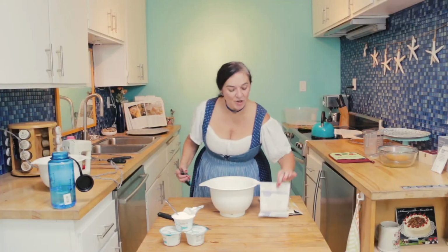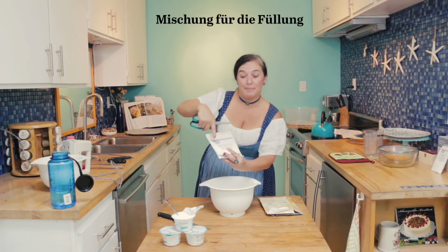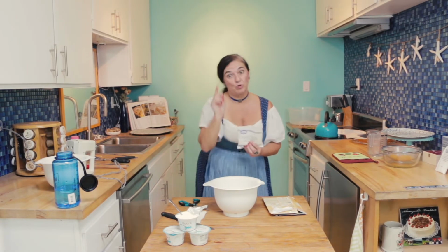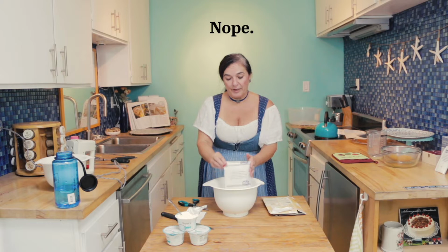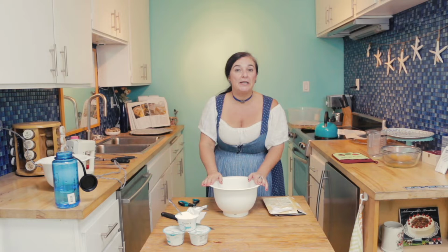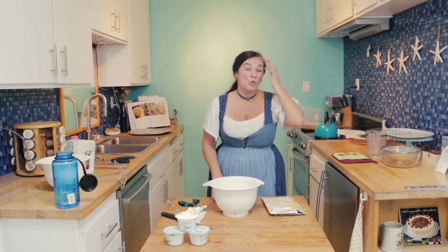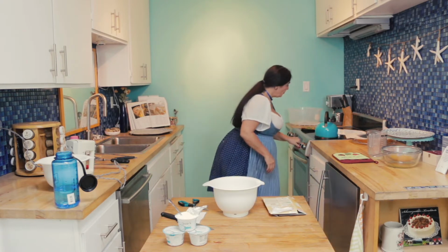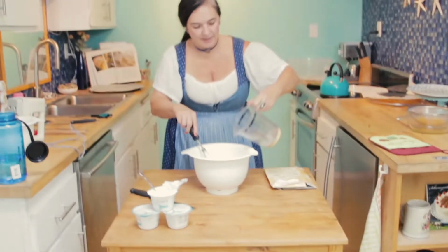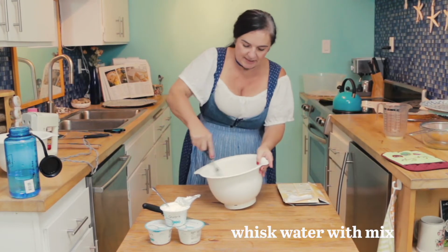It's stiff. So now for the rest of the filling, die Mischung für die Füllung. Mixture for the filling. Very easy. Before we're done with this, you know how to speak German. Filling goes in here. And we are going to add 200 milliliters. The German version says lukewarm water. In English, it says cold. We're not going to listen to that. We're going to get some water, add that to the filling mix, and then we're just going to whisk it.